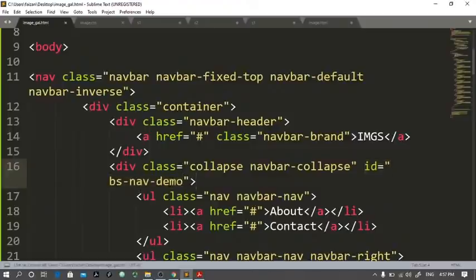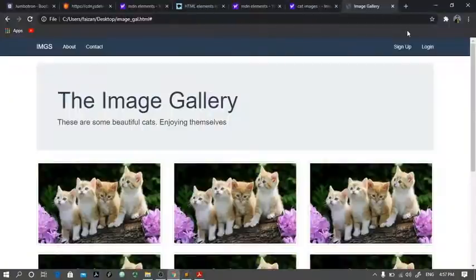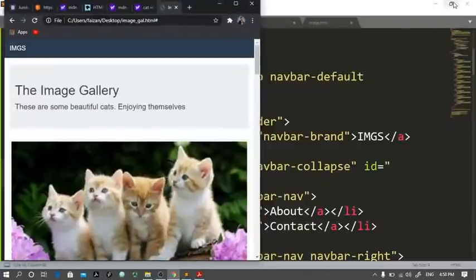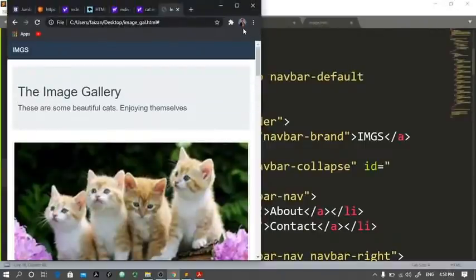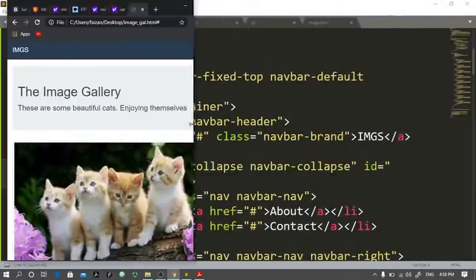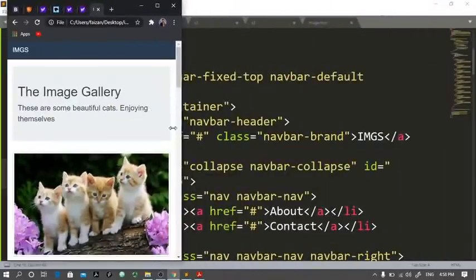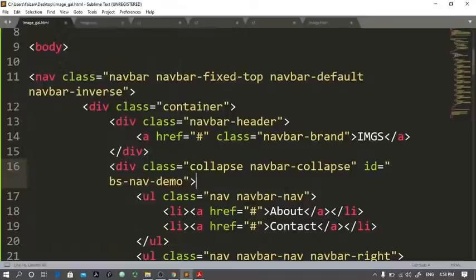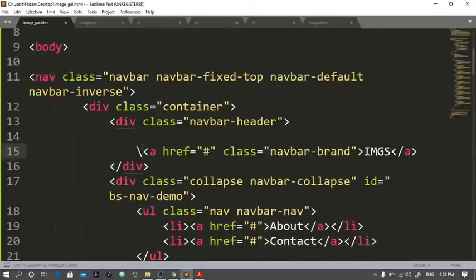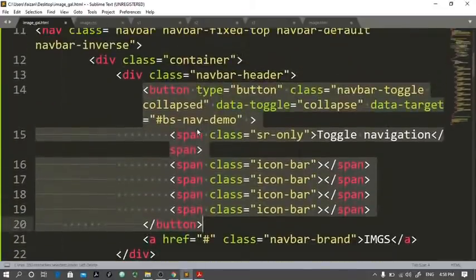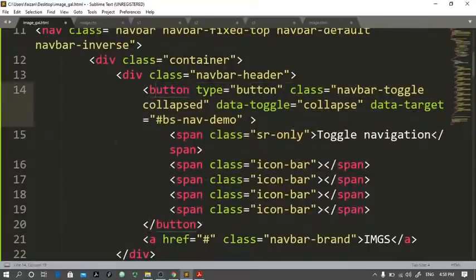Okay, so now when I save this file and run it again, and now when I hit the small screen, you see I didn't get that sign, those icons, home, about us, we didn't get those because we made it collapse. But where are those? For that we need another thing, right? This id will be targeted, and with the help of this id, we will target these elements. Okay, so now what we will be having is a button, which will be like a hamburger or a burger, right?